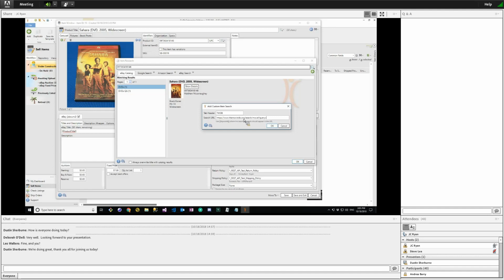I can chuck this in here, and in my URL, if I want to use these keywords that you're seeing up top, which is going to be the UPC in this case, I can add it right to the end here by going dash keywords, and I can stick this right in here, and it should give me a new tab, but it's not going to at the moment. Why?